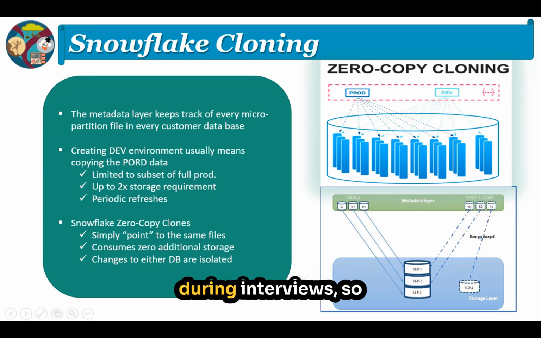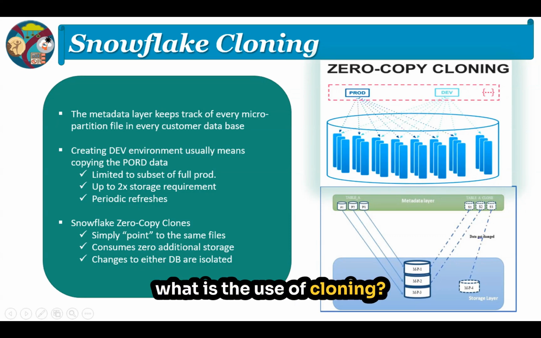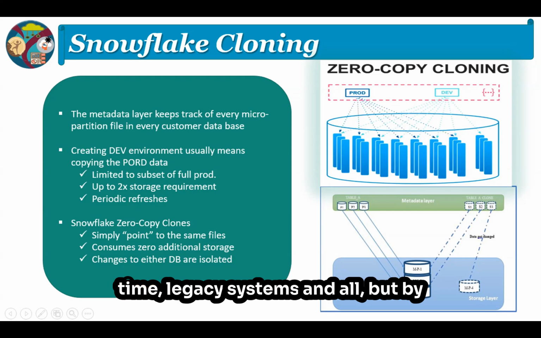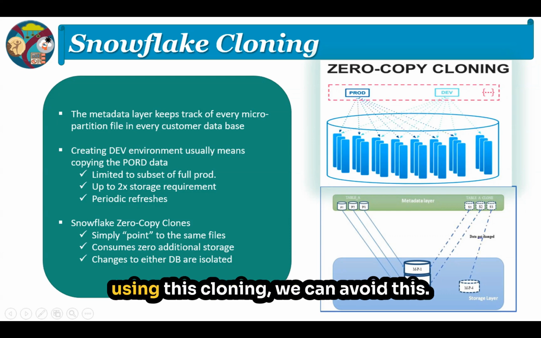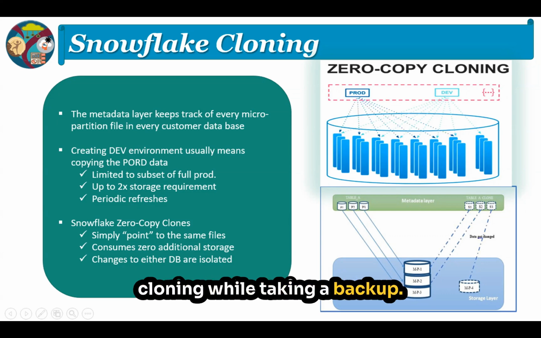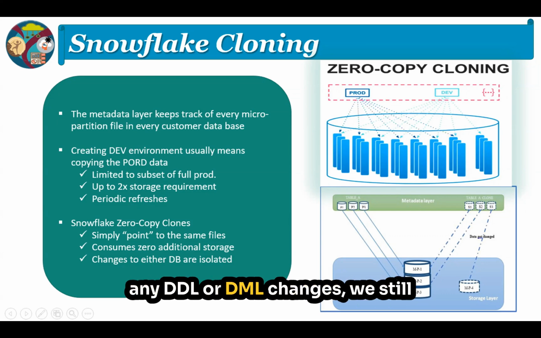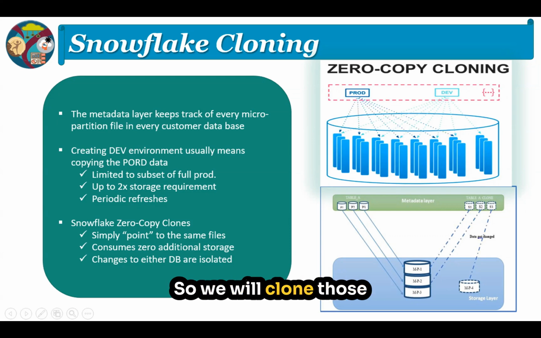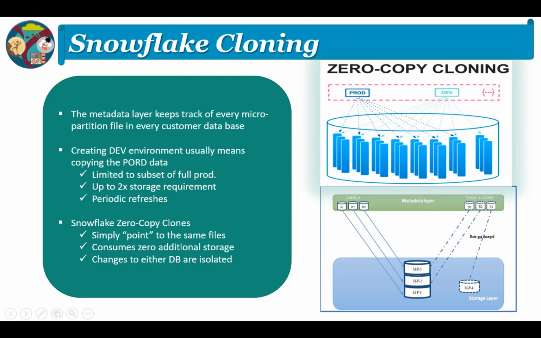If somebody asks during interviews what the use of cloning is, you can give these scenarios. These are the problems in real-time legacy systems, but by using cloning we can avoid them. I especially use cloning while taking backups. Whenever we perform any DDL or DML changes, we take a backup of those objects, so we clone those objects as a backup option. This is how we can save storage cost.